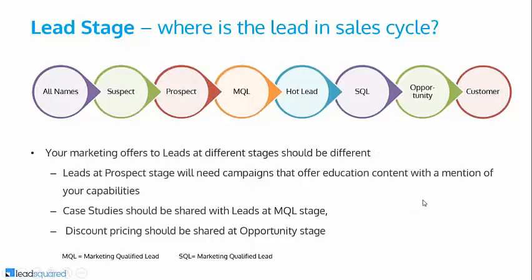And your marketing activities will depend upon where the leads are in the sales cycle. For example, leads at the prospect stage will need a campaign that offers educational content. They would probably not be interested in a discount offer. You need to nurture those leads. The prospects are probably curious about your offering. They are probably slightly interested, but they may not be the right set of people to whom you are offering, say, a discount package. So you need to nurture them. To figure out which leads require nurturing, you need to filter all the leads in the system which are in the prospect stage.